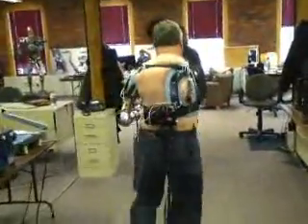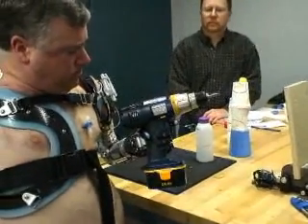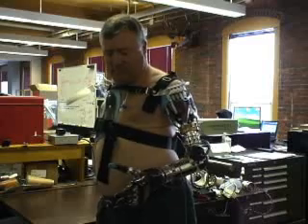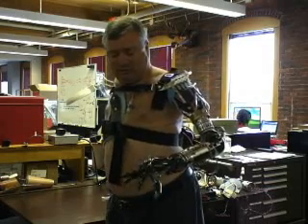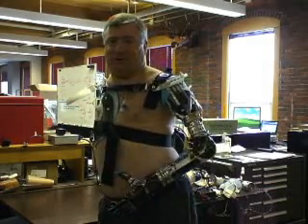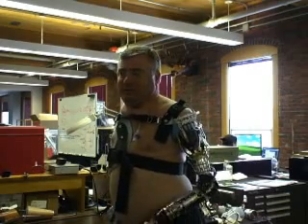The next step could be a take-home clinical trial, where users like Chuck subject the arm to their everyday routines. Kamen hopes that within a few years, if the program stays on track, they can have a commercially available arm. The real payback, he says, comes when somebody like Chuck reports that he fed himself for the first time in 26 years — that's why they build medical products. Chuck added that he can't wait to get the arm in a real home environment.